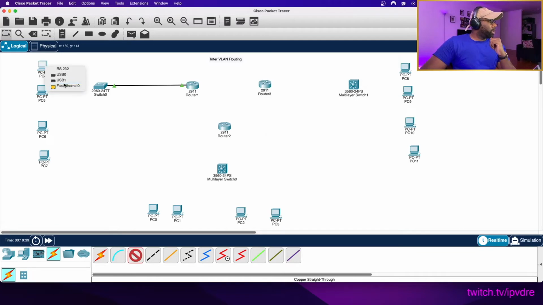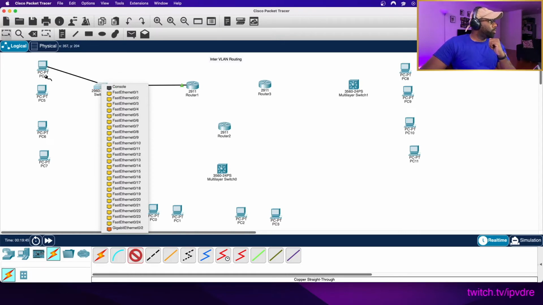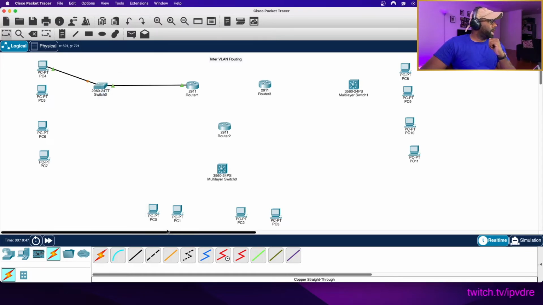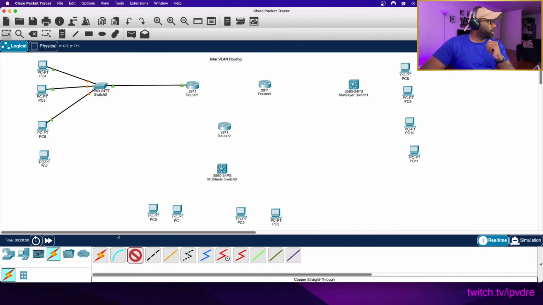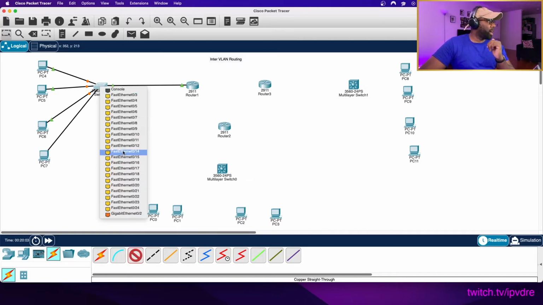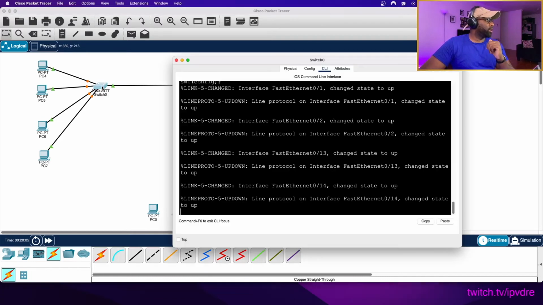So now we'll connect everything up. Oops, what did I? Yeah, let's do this. Oops. I didn't set up the ports for the VLAN. That's what I did. I would have been over here cussing Packet Tracer. Anytime anything goes wrong in my labs, I always blame Packet Tracer. So be on the lookout for that. Packet Tracer is a wonderful tool, by the way. I just like to blame it for everything.